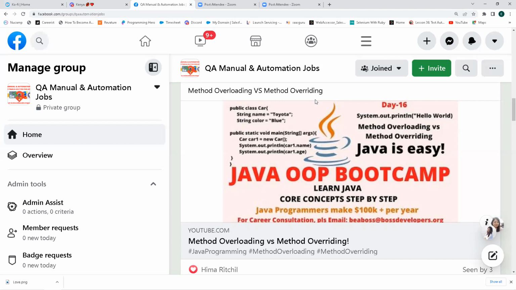Even in programming, developers use this much. They code longer programs, and when they create a lot of different methods, they have to spend a lot of time creating methods.